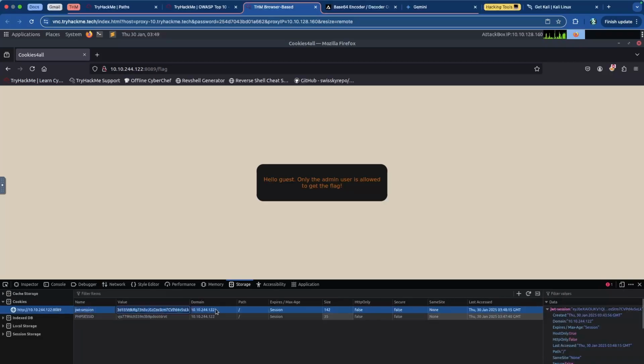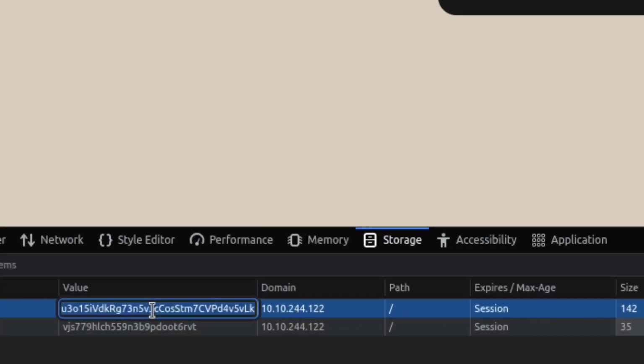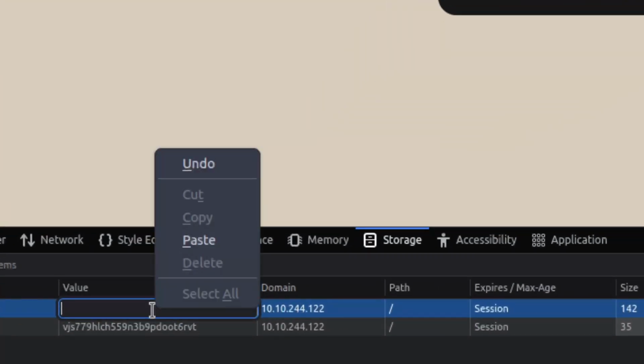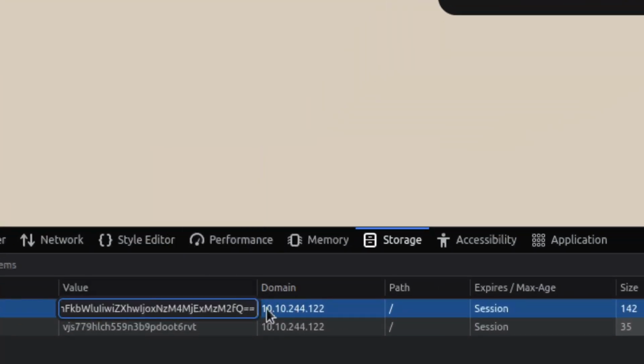So I'm going to go here. I'm going to delete that one more time. I'm going to paste the cookie that I got. And then at the, nope, that's not the cookie that I got. So let me make sure that I have the right cookie. That's the first important part. So we just want to make sure that we have the right cookie. So let's copy this bad boy here and then bring it back over here. And then we're going to take this whole thing and paste it. There we go. That is the right cookie.